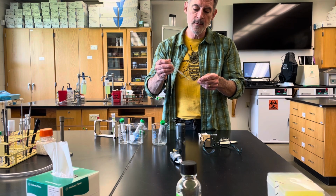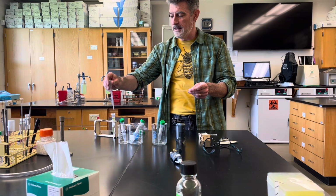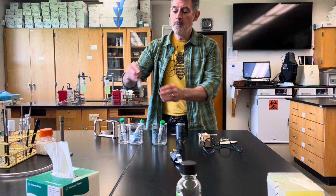You're just going to put that drop to the circle, and you'll see liquid get sucked right under the cover slip. That's it. You didn't really use anything much of it. You need a very, very tiny amount. Something else to keep in mind.